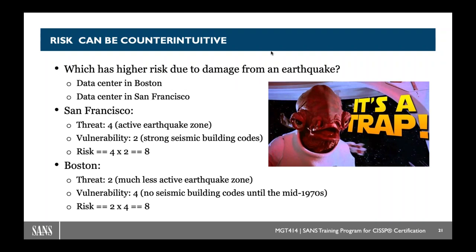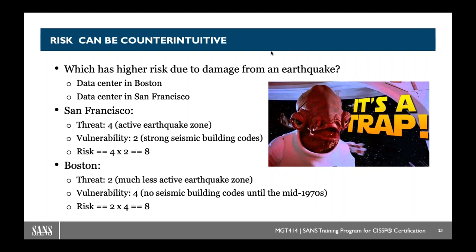So risk can be counterintuitive. This is an example from a seismologist, a geographer. What is the higher risk? I had this conversation because our data center and our backup data center were both in the city of Boston, about 9 miles apart. So the DR site was 9 miles from the main site, too close, right? I had a conversation on risk of earthquakes with my California-born CIO, who said, Boston doesn't get earthquakes. I said, well, you're wrong. I grew up in the city. We get them, but not as common.